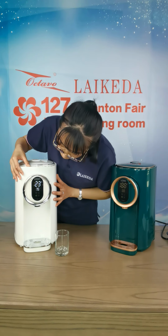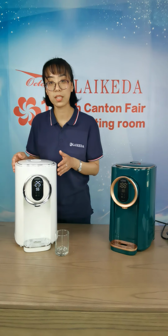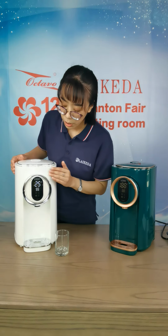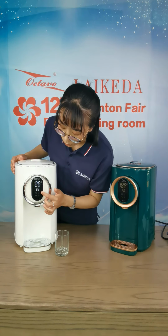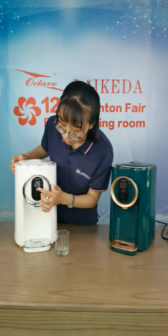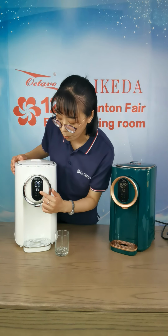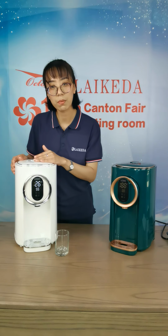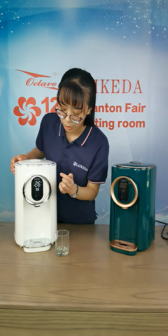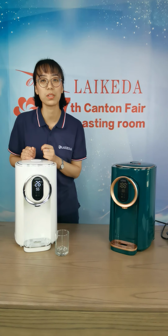Let us choose 55 and let this device boil. It means I choose the boiling temperature at 55, and the inner water will boil to this temperature. Boil to 55 degrees. Let's wait some seconds, and you can see the device boil to this temperature. During its boiling, maybe you will have some questions.